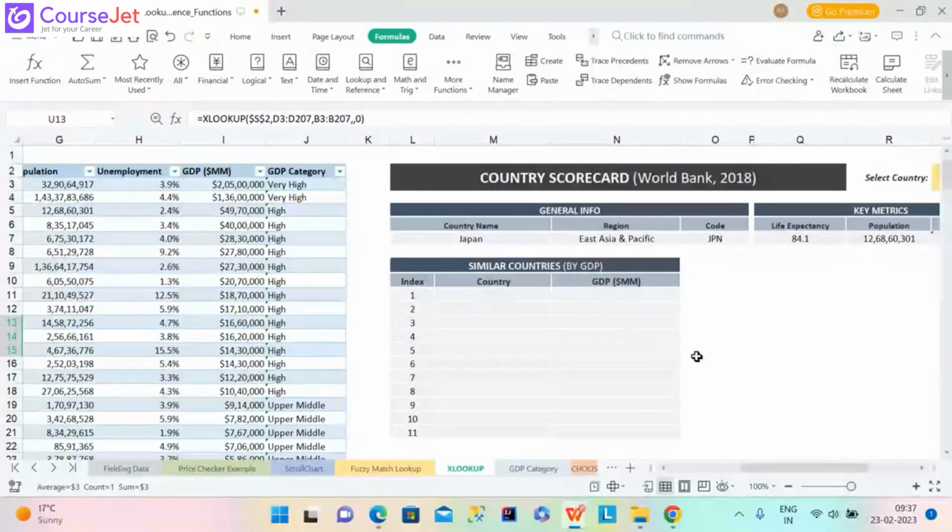We are going to use dynamic arrays here again, but this time we are going to spill down to new rows, instead of over to new columns. So check this out. To populate the country, we are going to write an XLOOKUP formula.